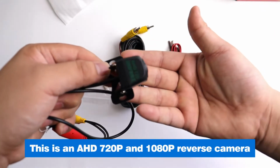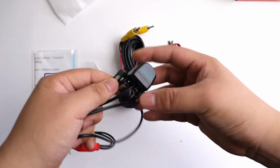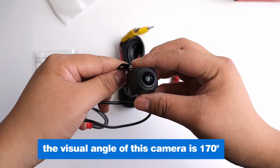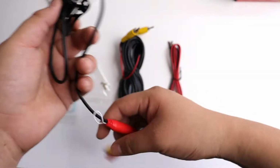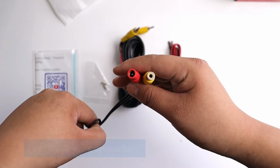This is an AHD 720p and 1080p reverse camera. The visual angle of this camera is 170 degrees. It is with RCA connect.